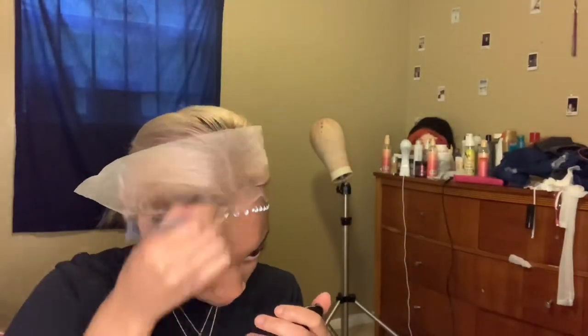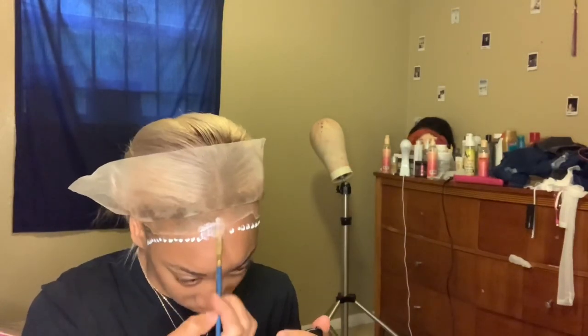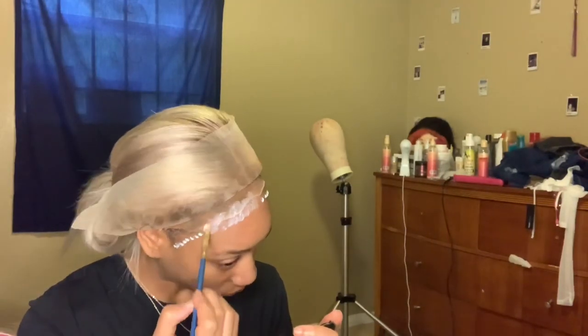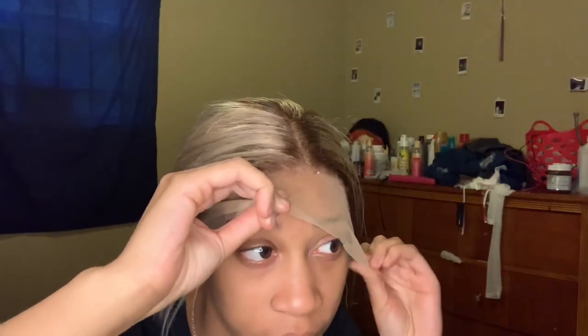You want to make sure you use thin layers so they can dry evenly and fast — you won't be waiting a long time for one layer to dry. You want to make sure the glue dries completely clear. That's the one thing people have issues with: they don't wait till the glue dries clear, and if you don't, you're going to see white specks underneath your lace. Then I'm just going to blow dry each layer before laying the wig down.